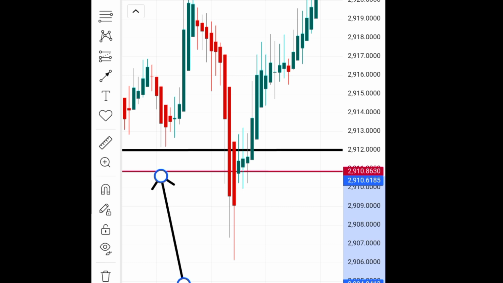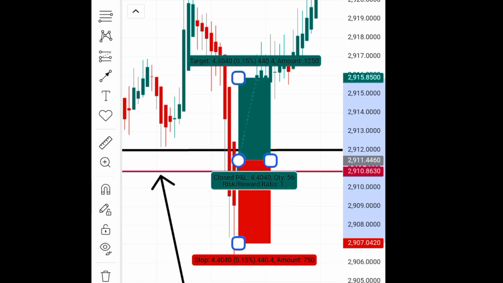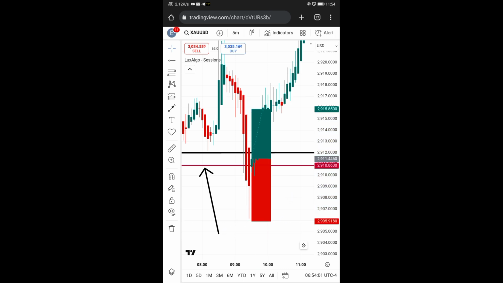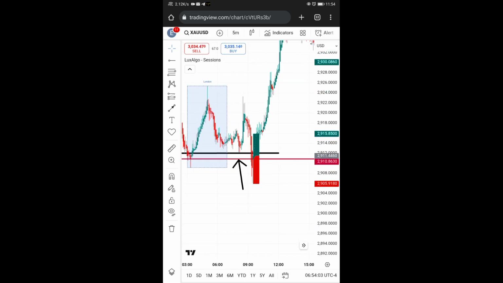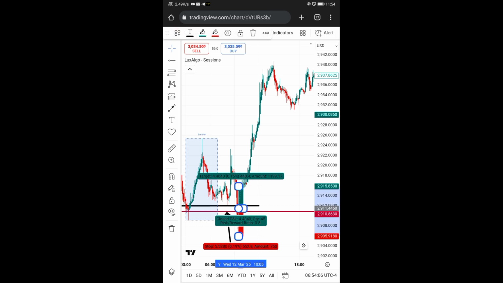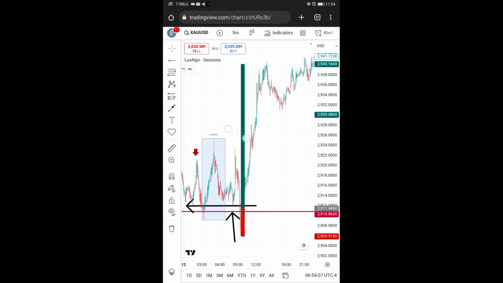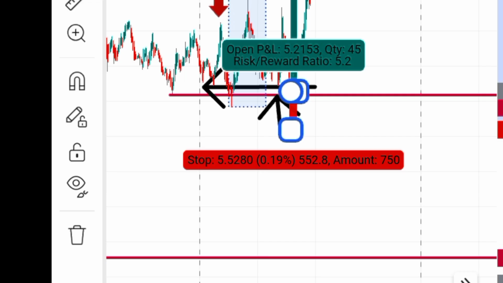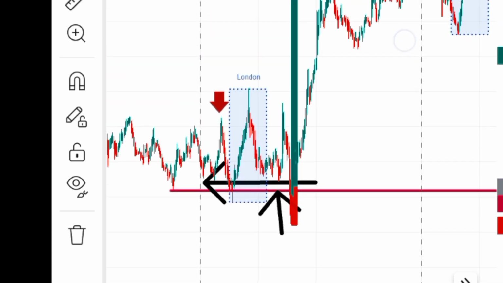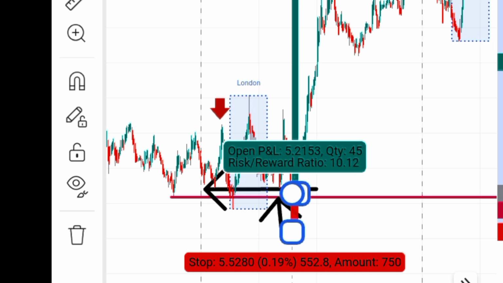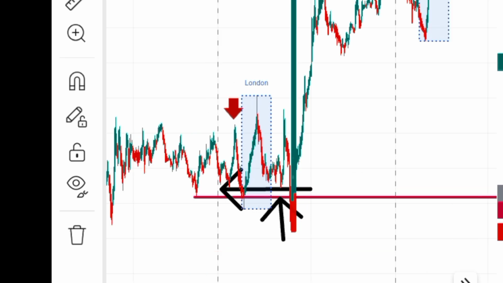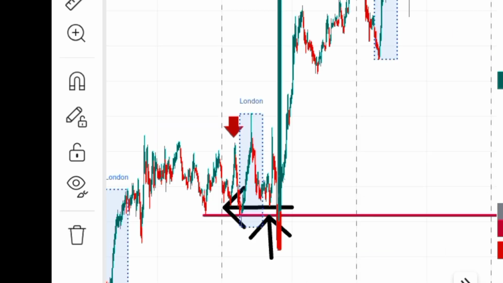After the market closed with that candle, that is where you enter your trade long, because this market is in a bullish trend. So you place your trade that way. You target your 1 to 10. That is our 1 to 5. So our 1 to 10 is right there. You can secure your first profit at 1 to 5 and then allow the other one to run to 1 to 10. So you were able to get your 1 to 10 at this point.